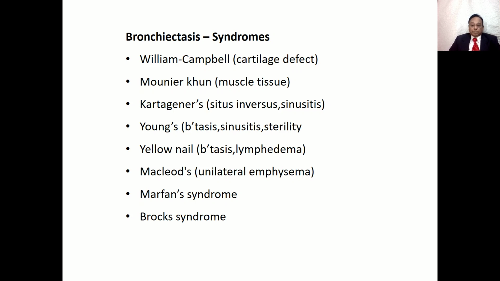And among all these, particularly Brock syndrome is very, very common. Of the three lobes on the right side, the middle lobe has a lot of disadvantages. Actually, the pores of Kohn and the canals of Lambert are all not well developed. Anatomically, it has a lot of disadvantage. That is the reason why after tuberculosis and even after difficult asthma, children will go on to right middle lobe problems, which is called Brock syndrome.